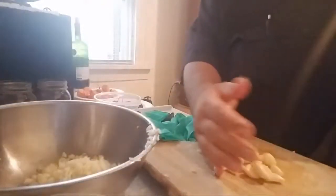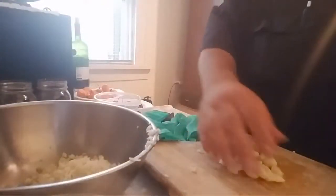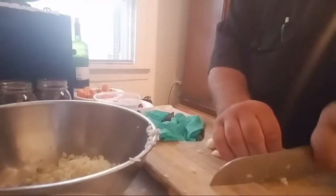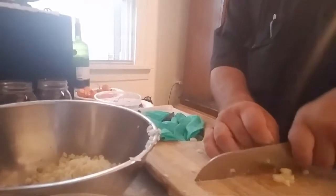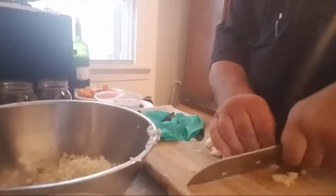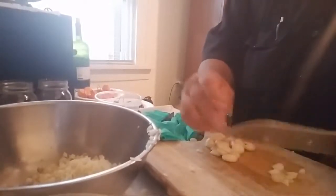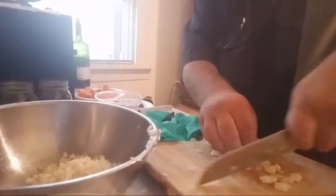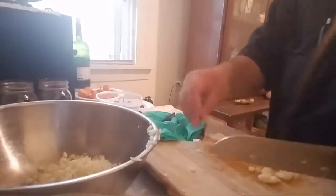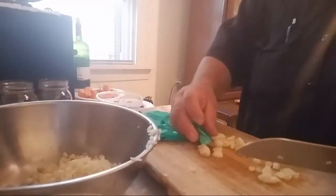Give yourself some time too, because peeling all this garlic took about a half hour. I didn't want to sit here and cut it all up in front of you, and sitting here peeling 100 cloves of garlic for this salsa would have definitely been a video all by itself.